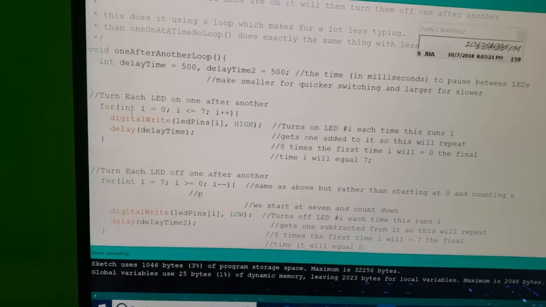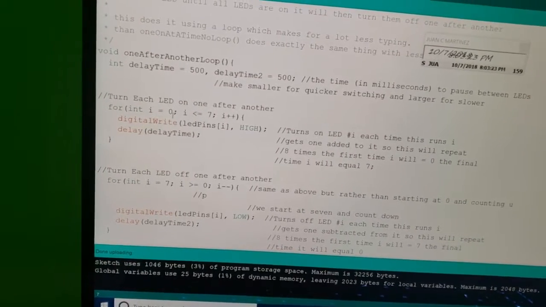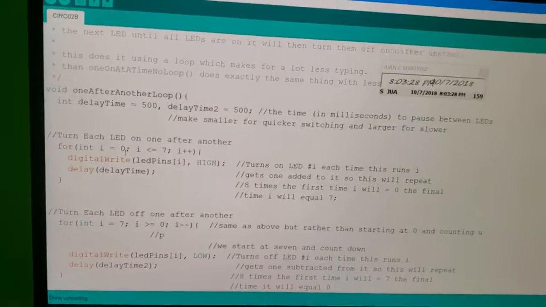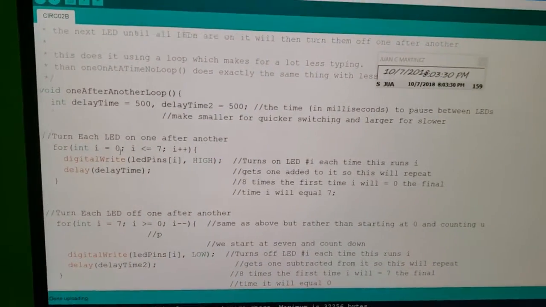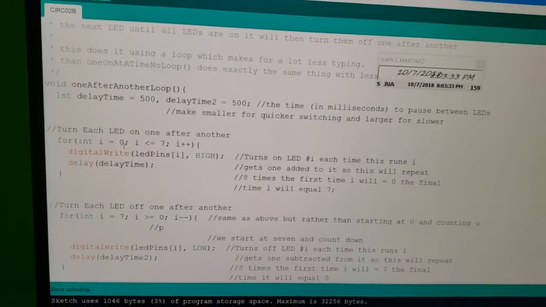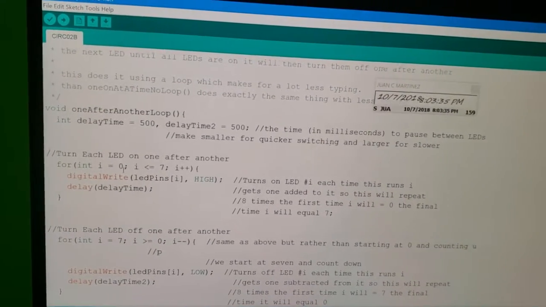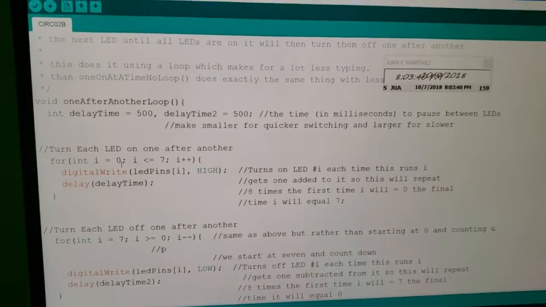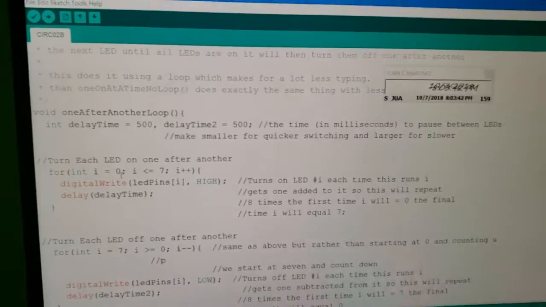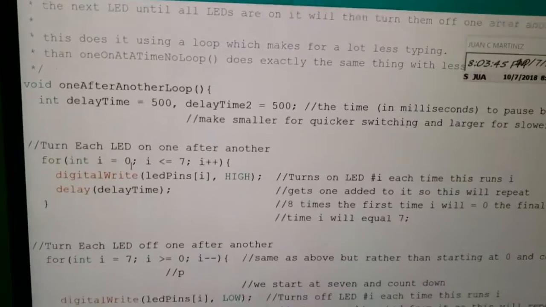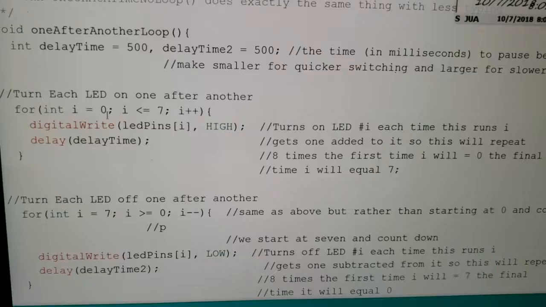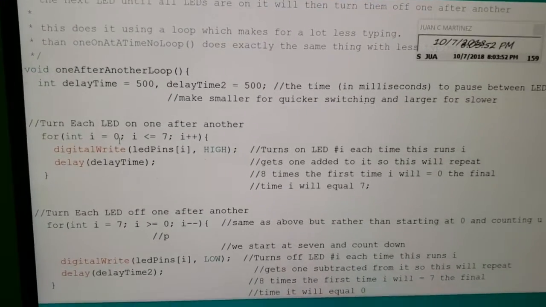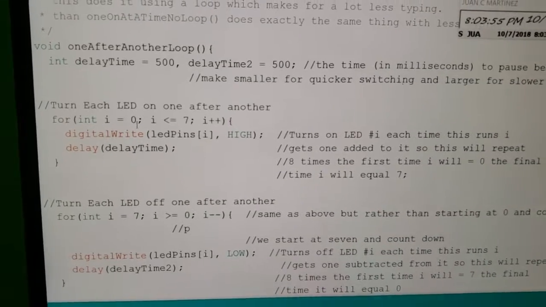Right here we have the for expression. It says for int I equals 0. In that case, I equals 0 is the initial expression. Then we have I less than or equal to 7. That's going to be our loop condition. And then lastly, our loop expression is going to be I plus plus, which is another way to say I equals I plus 1. So it's going to start counting at 1.